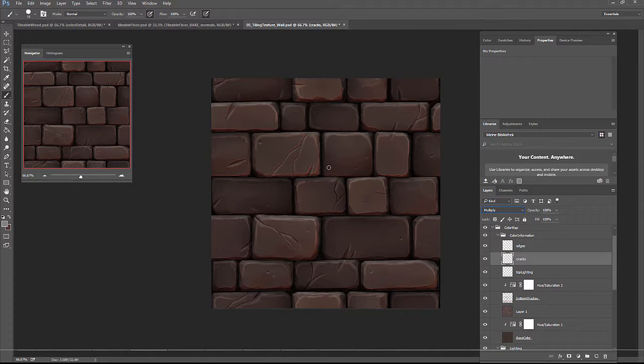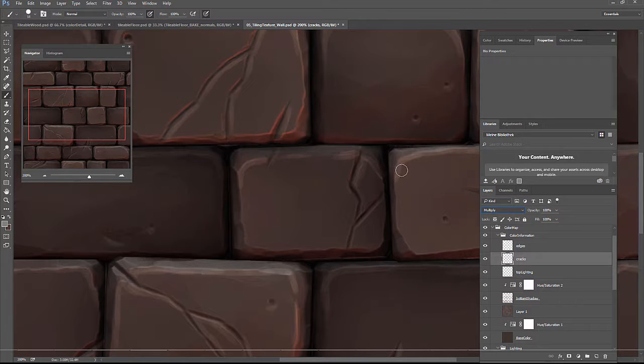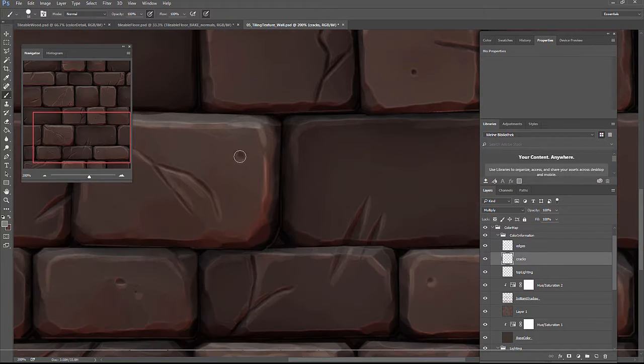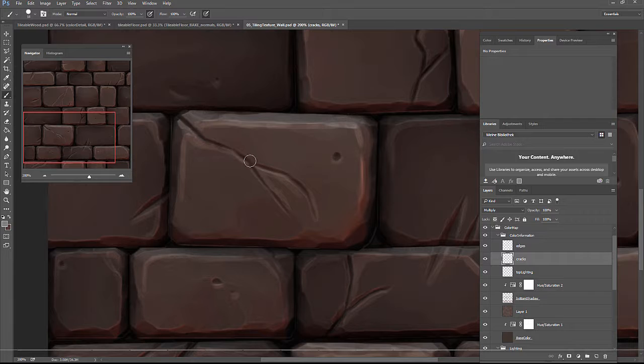And I'm going to do the same thing, except now I'm going to paint in the cracks and all the little dents we've made. And we're going to do the same for the whole texture again.